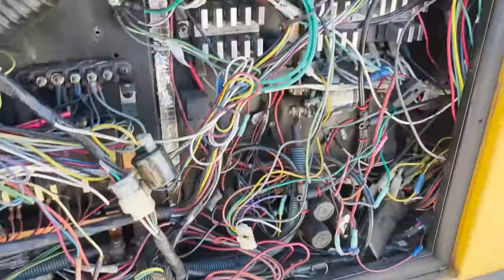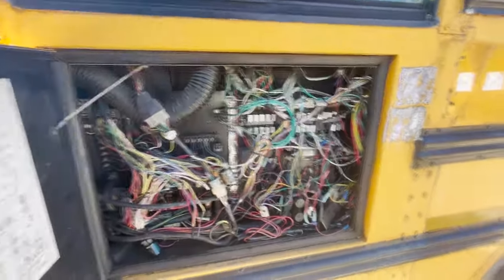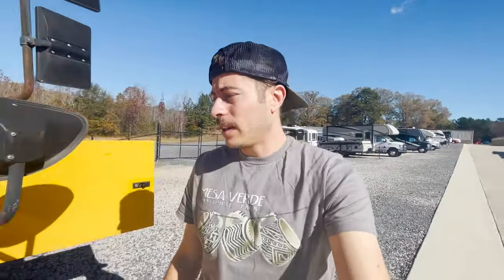So I was able to, this is actually the cleaner version of the panel. I was able to clean this up, but there's just a lot of stuff coming in. Like this is coming in from the engine. This is coming in from the blinker. So guys, we don't want to mess with this too much. We just want to clean it up. So luckily the bus still starts. All my blinkers work. In fact, a few days ago, I went and got some diesel for it.